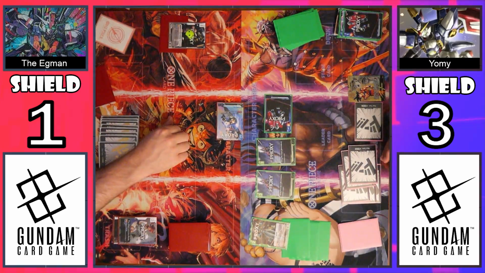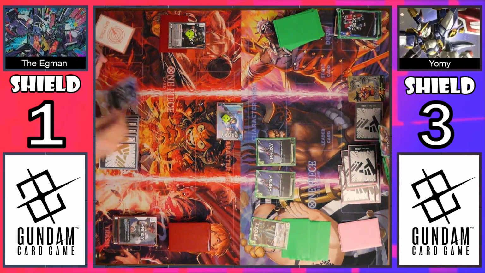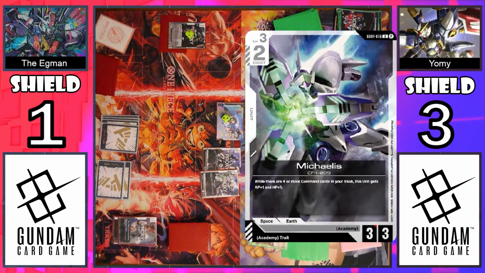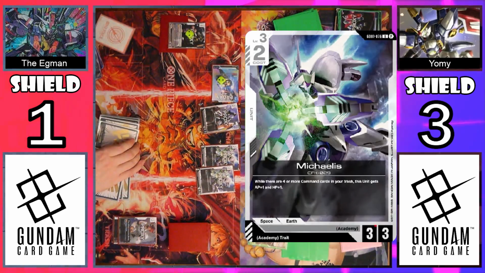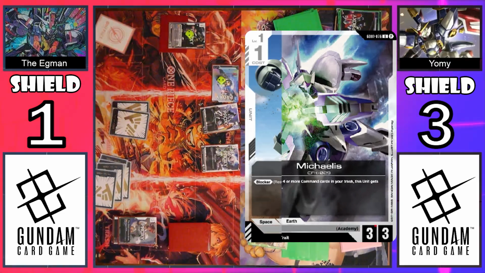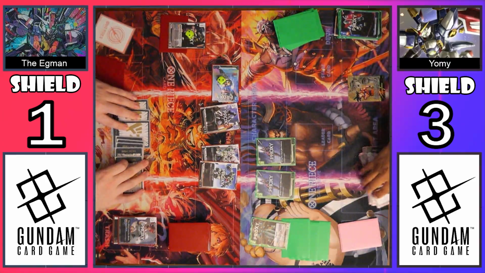So we're going to attack our Gundam into the 2-drop there just to get the trade there. Taking 2 damage, but we do have repair 1. We also are going to play out our Strike Dagger. Also, I'm going to mispronounce this, our Michaelis here. That's probably completely wrong. My apologies. We do have another one, but we're actually going to decide to play out the Demi Trainer since we kind of need to survive this next turn. And we're going to pass it right back to Yomi here.